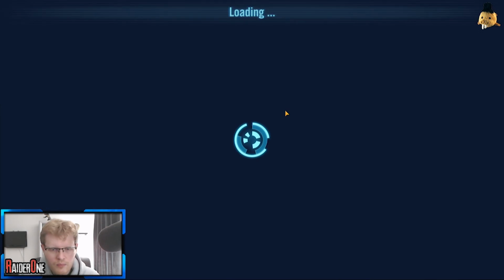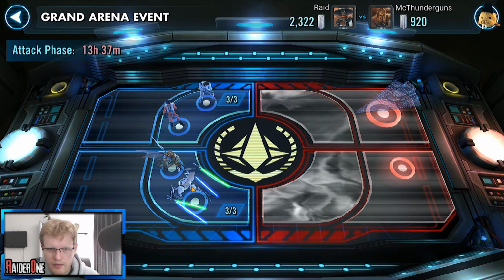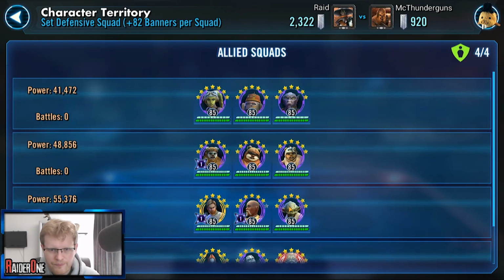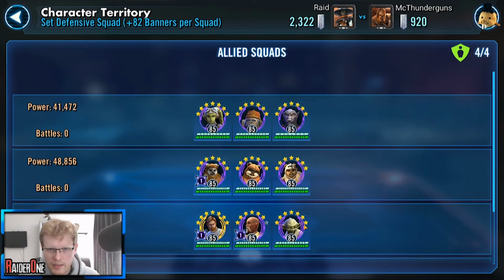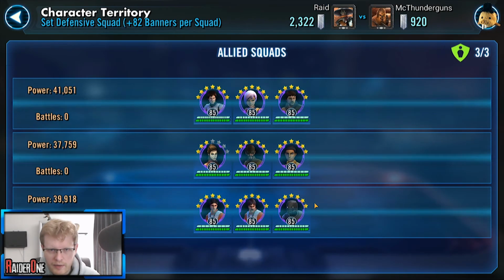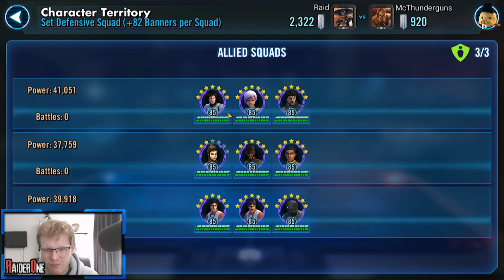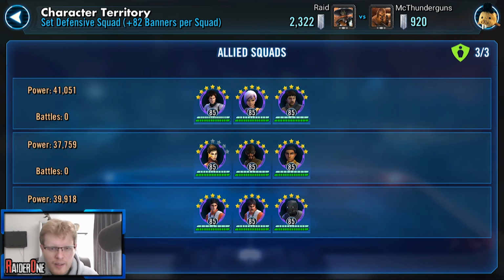There we go. I mean, I've not got super hot defense or anything, but I don't know. These teams are better than anything he put on defense, so I don't think he's going to get quite as good a score as me. I've tried to pick squads where they're either durable or they've got some kind of area of effect or other ability that's going to steal banners. So like Sabine and Cassian both have AoEs. Stormtrooper Han is pretty reasonable as far as tanks go. You can plug him in almost anywhere.